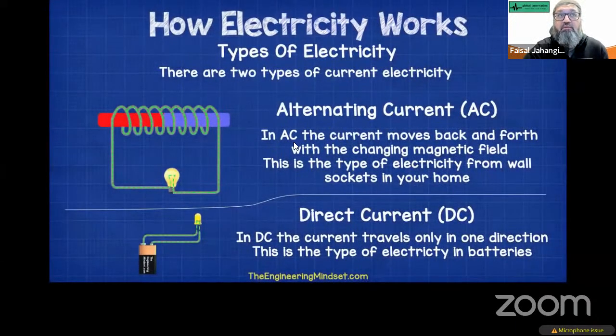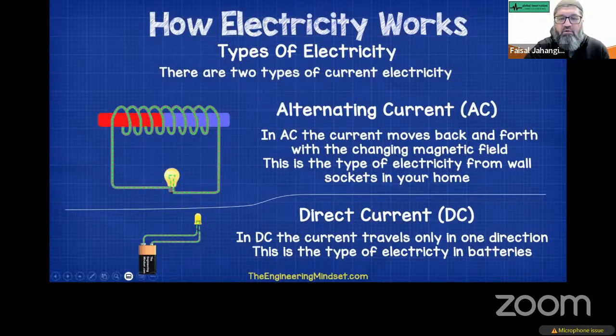On electricity, briefly, I'm not going to go into detail, but we can. We have alternating current and direct current. Direct current travels only in one direction, and this is the type of electricity we see in batteries, or in a laptop or iPhone, which run on DC current, and they are very low voltage. The alternating current moves back and forth, positive and negative, and it changes the magnetic field around the wires and the circuit.